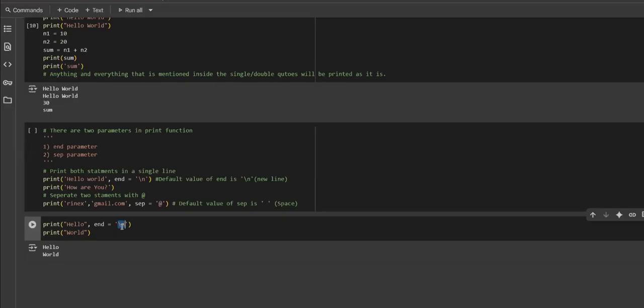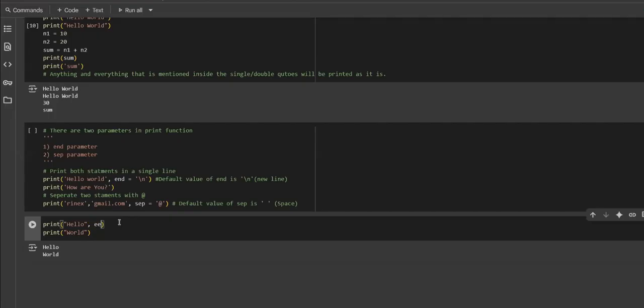But what happens if I remove this new line? The default value, the new line, I'll be removing it. Now I have just one space. So it will print hello, and you can see the end parameter value has been changed to a space, and it prints the next statement, world, without coming to a new line. If I did not change this, it would come to a new line.